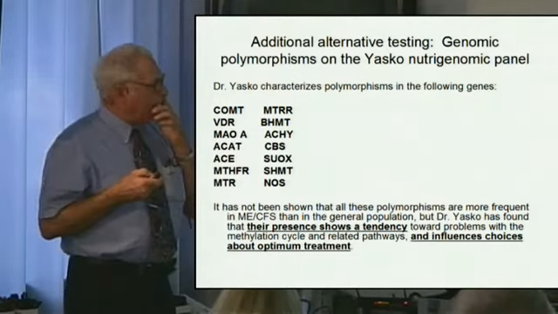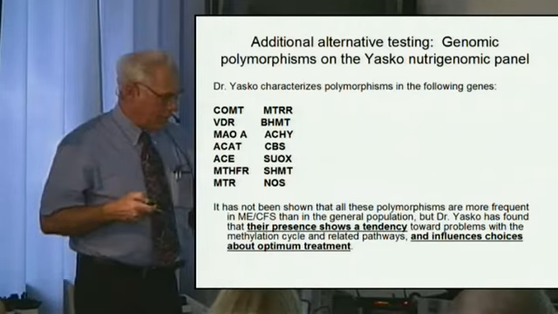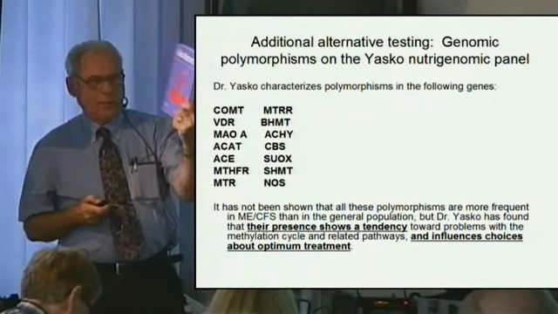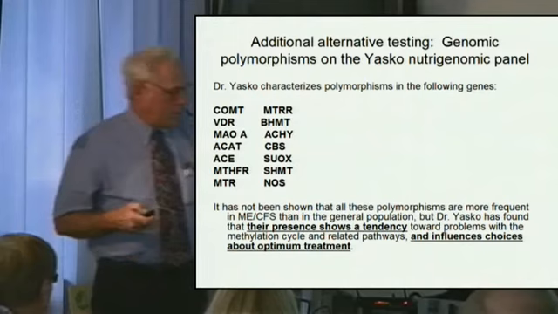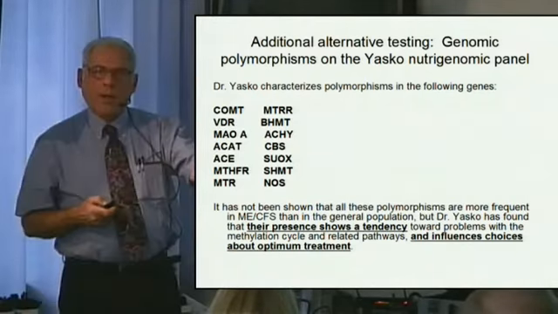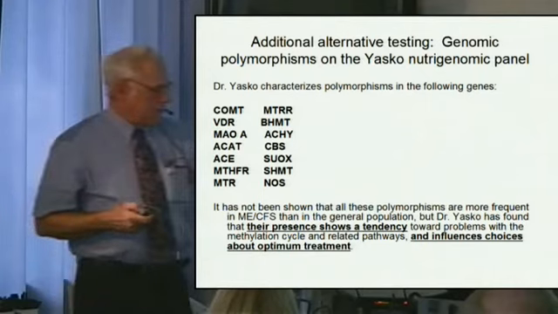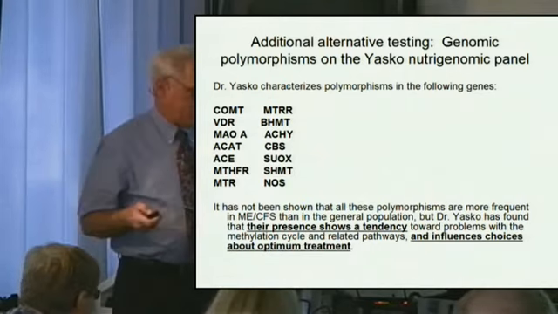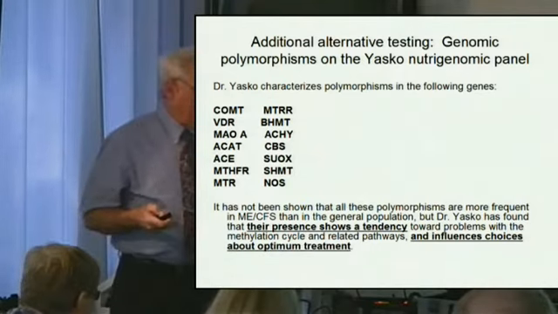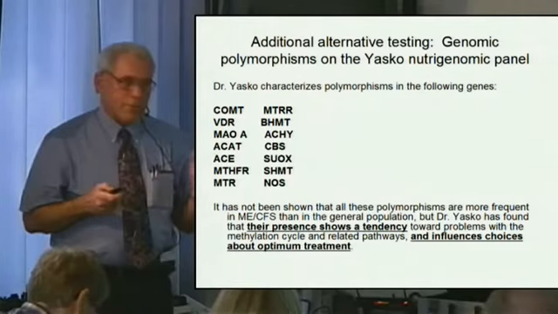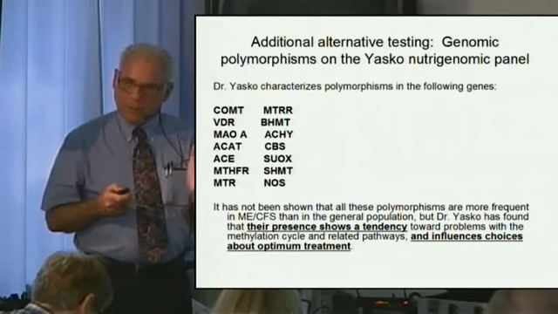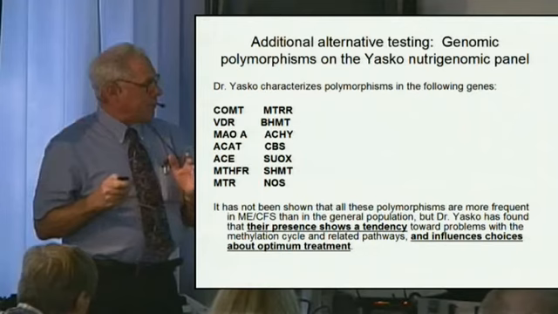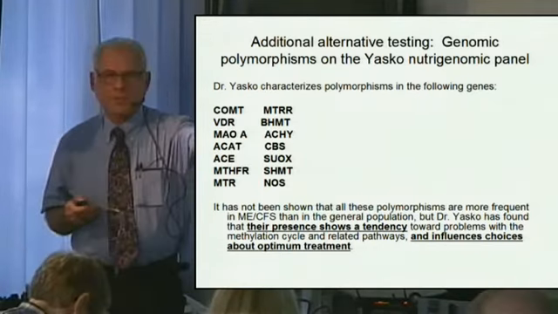And Dr. Yasko has a rather elaborate treatment program, and that's described in her book called Autism Pathways to Recovery. And she also has a website, and she's written this book called Genetic Bypass. Okay, so these books talk about the effect of polymorphisms in those enzymes on the methylation cycle and related pathways. And then she's a naturopath, so she uses all supplements for treatment, and she has a very large number of supplements. Some of them are specifically designed by her organization. And if you have a certain polymorphism, she says, aha, you need this supplement or these 5 supplements.